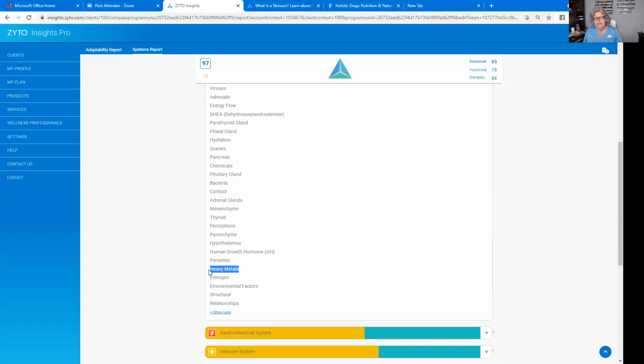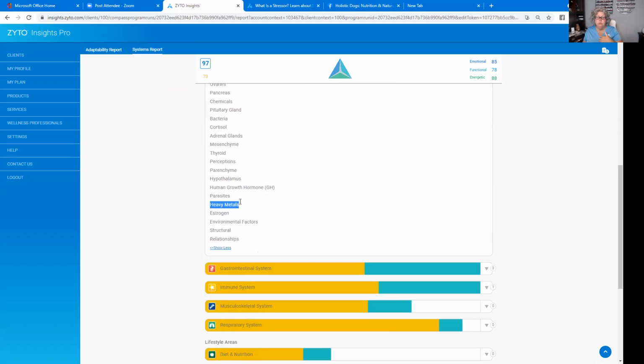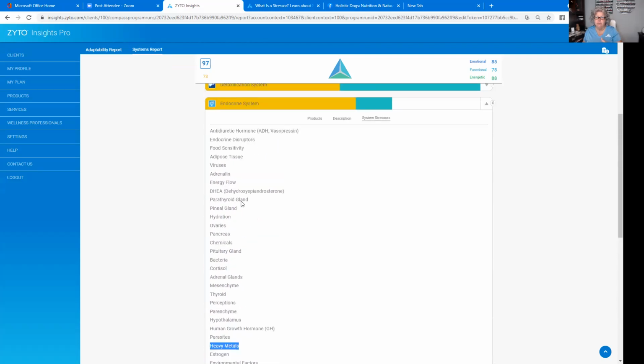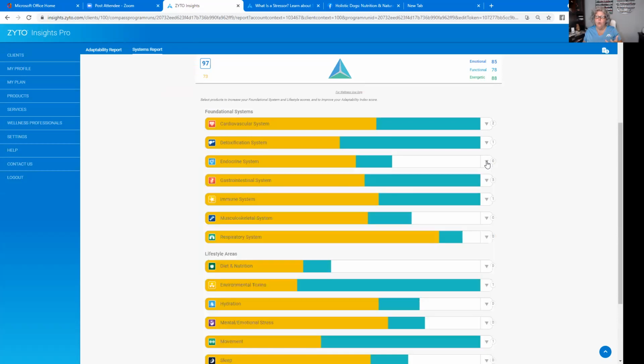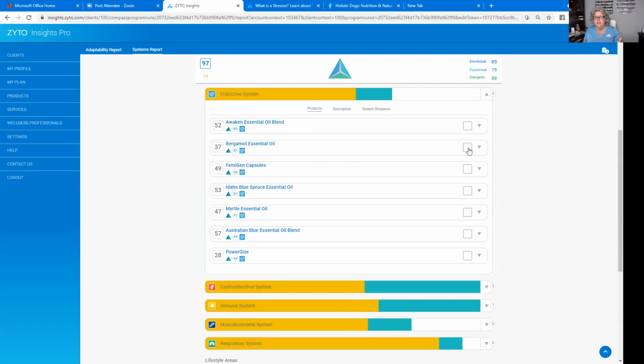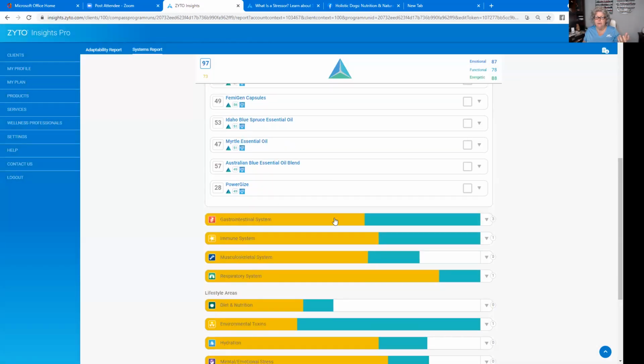We look at things like heavy metals. I tested my water here and found that we were being exposed to heavy metals. So we've started using filtered water. And we just start looking at the things that we can do and take some action on to help address the needs of the body when it calls for these things. Sorry, I got ahead of myself. So if I go back to products and I say, wow, it's as simple as maybe rotating some bergamot into the daily protocol, fair enough.